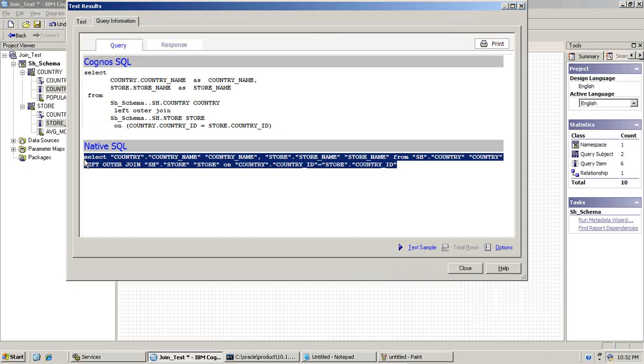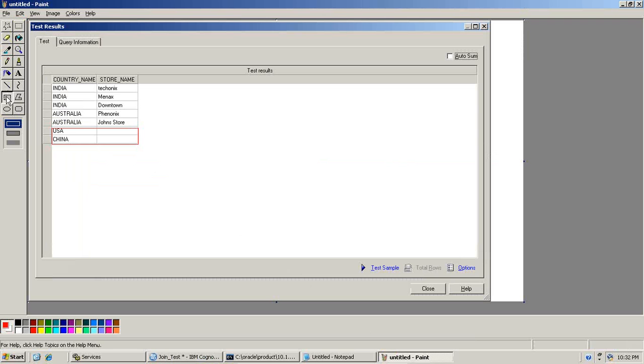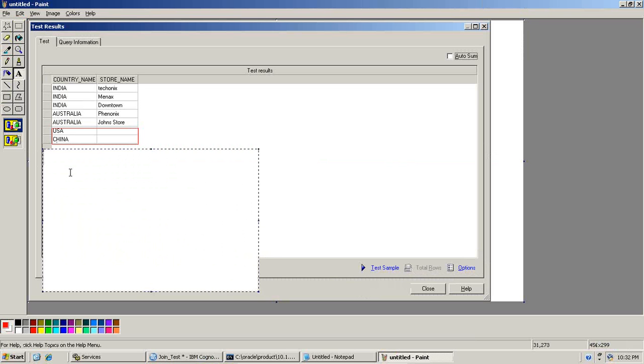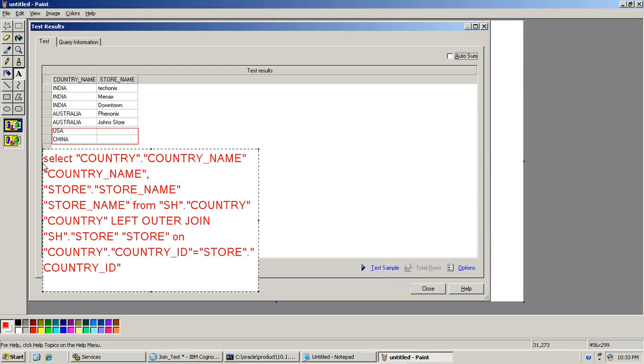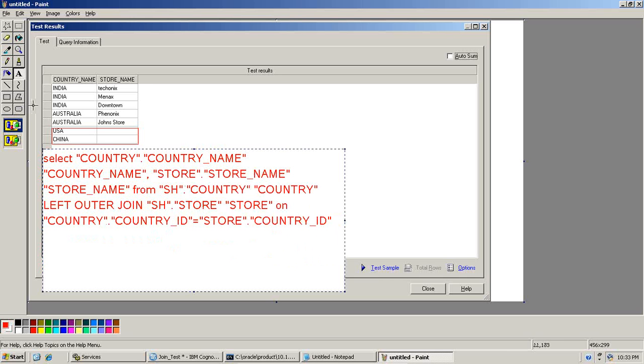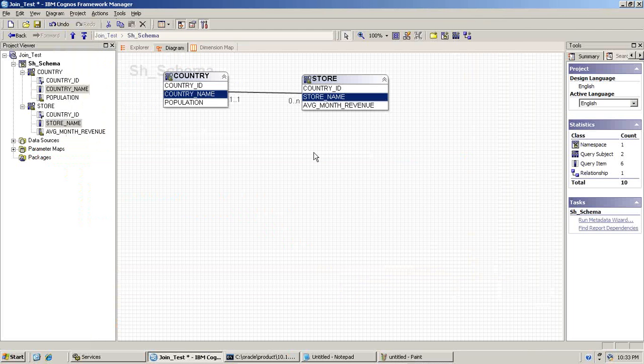You can see the exact query which is rendered by your Cognos. So this is your query output and this is pretty much your query. You see them together to get a complete understanding of how Cognos understands it. Copy this query and paste over here, right? And the point which should draw your attention is the join type, and you see my join type is left outer join, right?